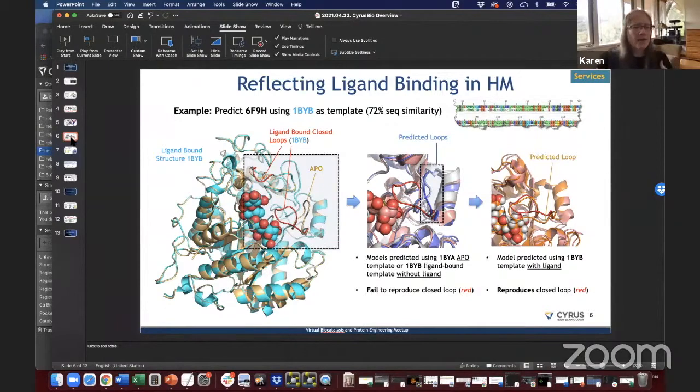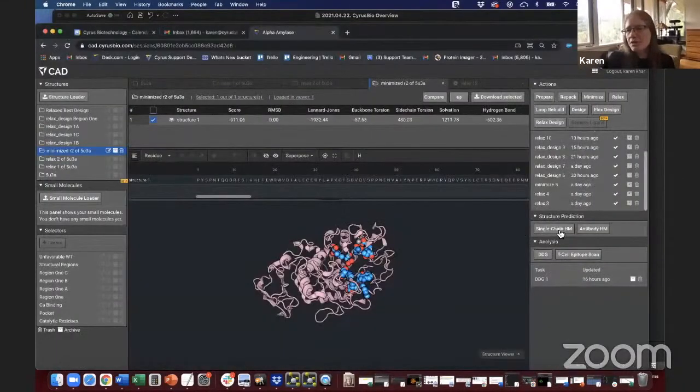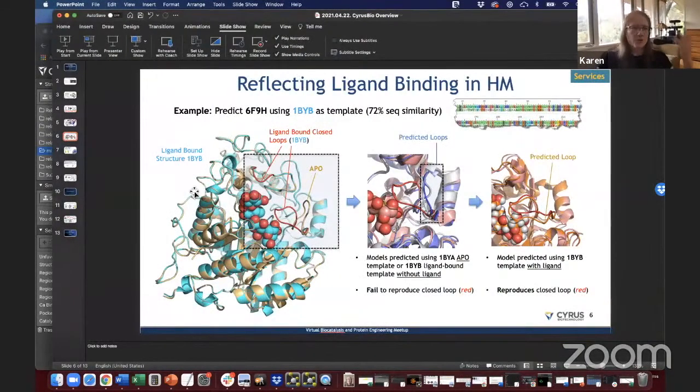But we have a lot of automated protocols in-house. We can do just a regular globular structure prediction tool, single chain homology modeling, or antibody homology modeling in bench. So if you're a bench user, for an extra fee, we can do some very specific protocols, such as doing structure prediction with a ligand bound. And this can be much more effective than doing a structure prediction and then docking the ligand, because you've already got the binding mode for your ligand in the homolog template in this scenario.